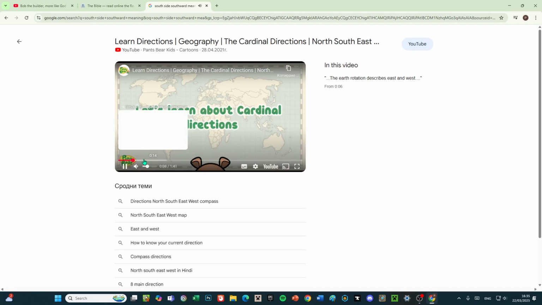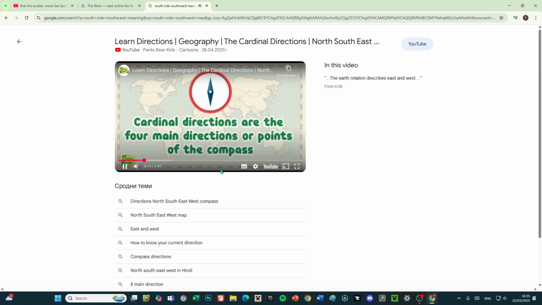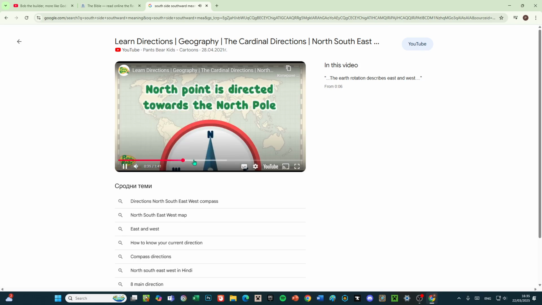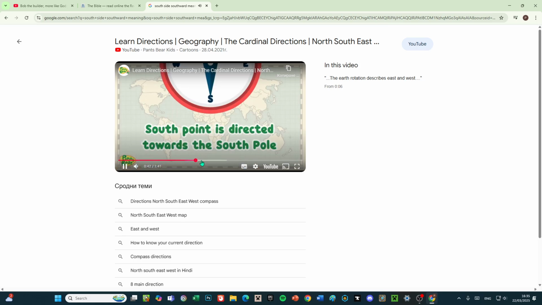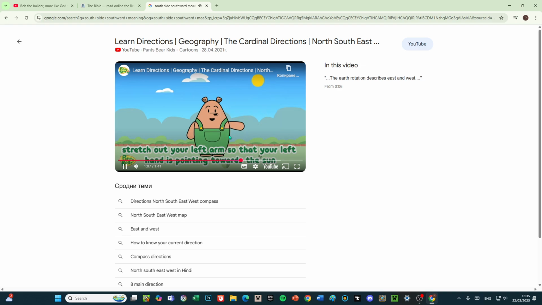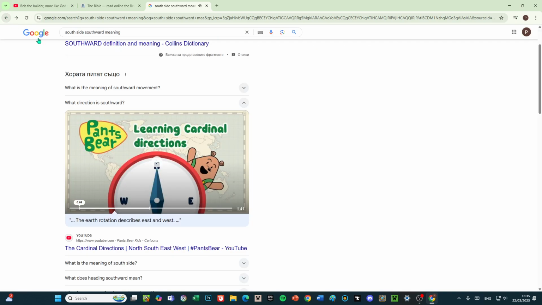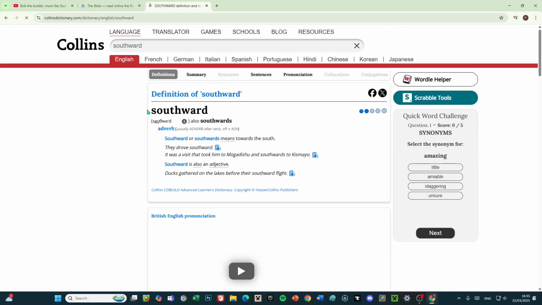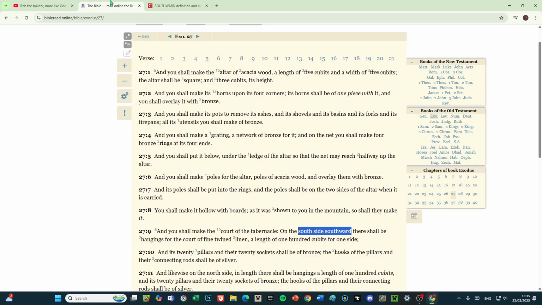Cardinal direction of the compass: north, south, east, west. Written as, and for north, towards the South Pole. Describes east and west. Stretch out your left arm. So why is it south side towards the south?